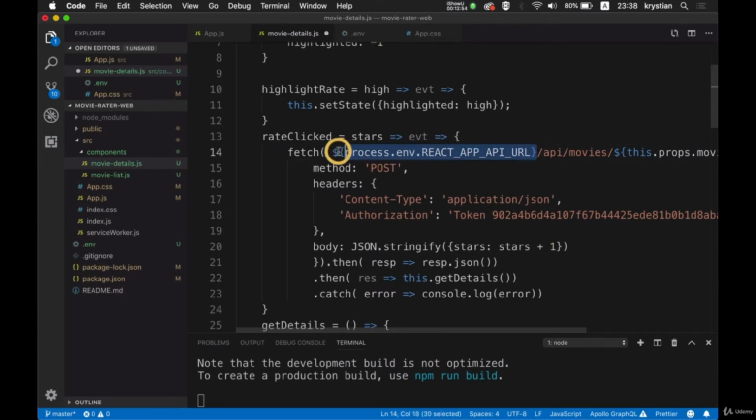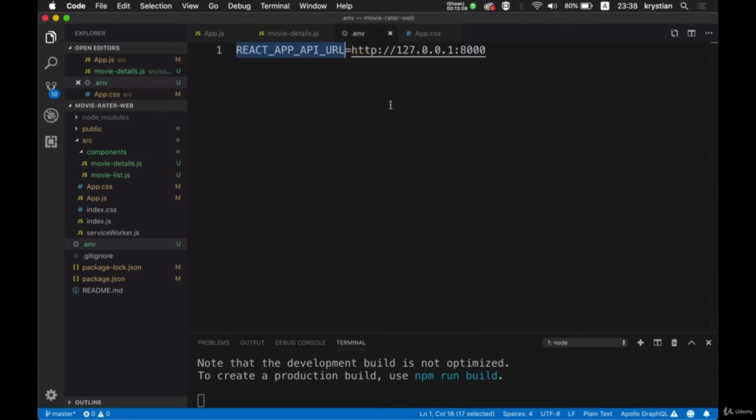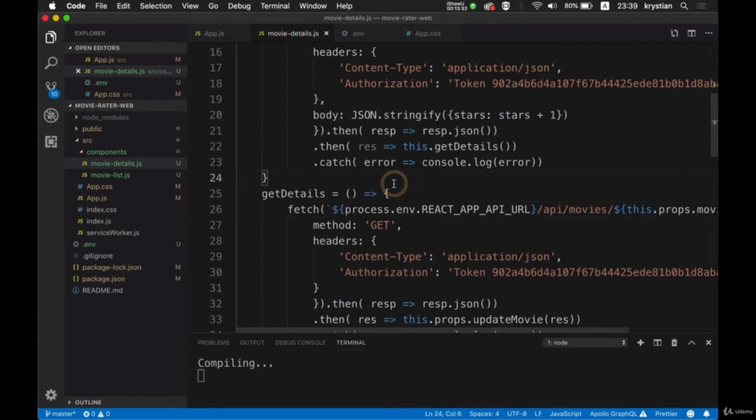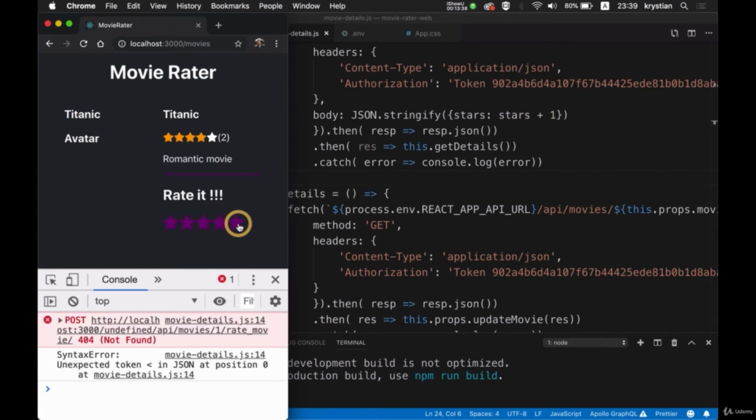So basically this is coming from that environment file. If we have another one, then the different one will be used. I can also replace this bit, and it will be reusable. That means every time I make calls to our API, I will have just one place to change it, not many places. That's very handy, and you can have more variables here. If you would like to share something or have a global setup for your application based on the environment it will be running in, this is the place to do it. So I will save it. It's compiled. Let's see if everything is working.